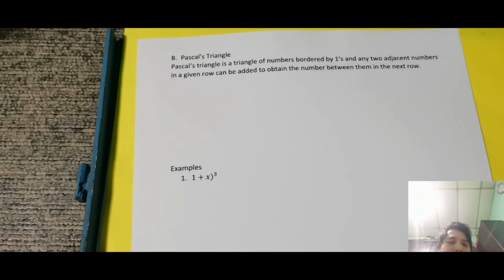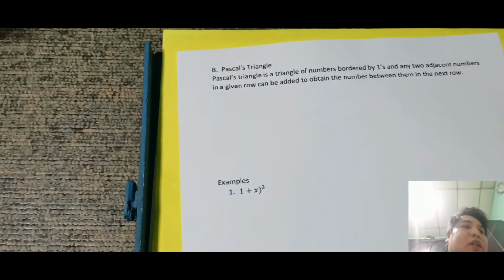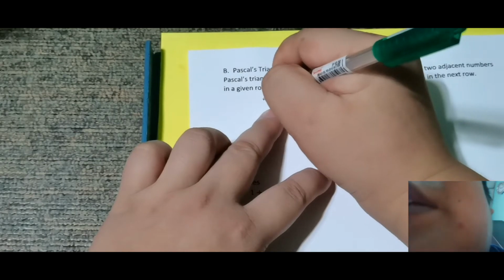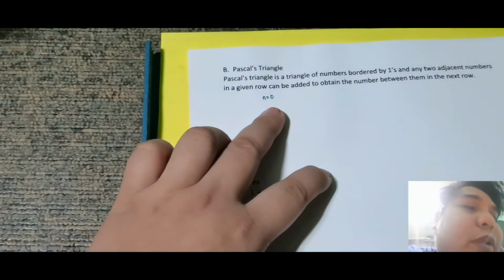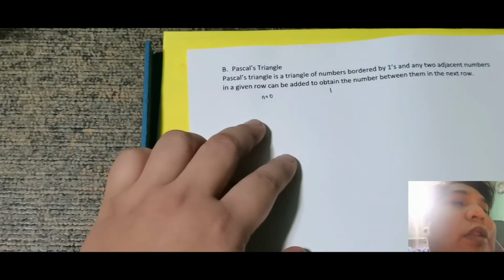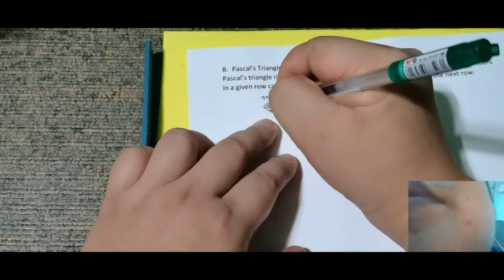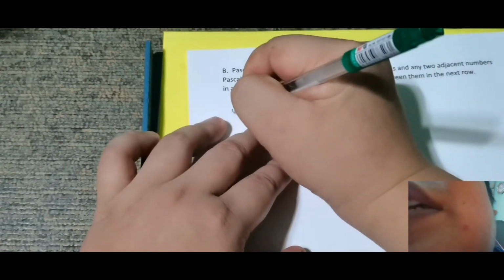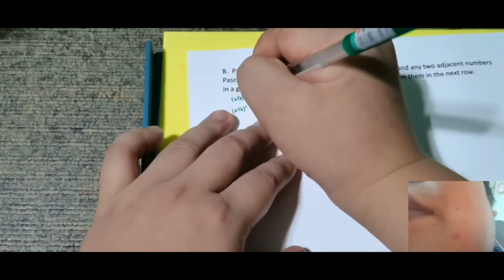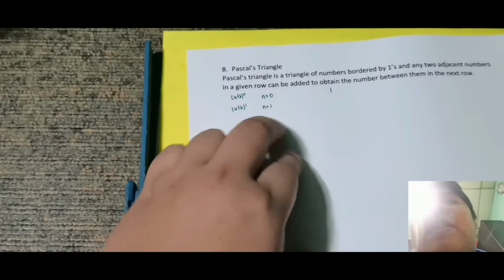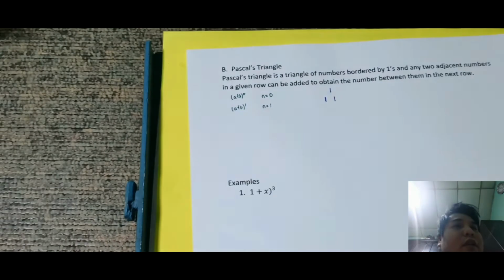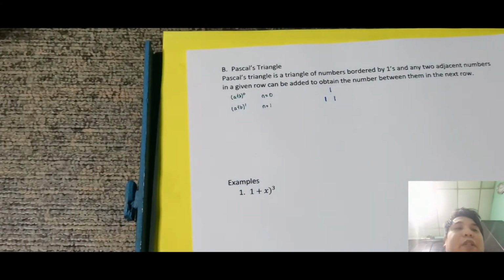So let me explain how the Pascal triangle works. First, this is our n raised to 0. For n raised to 0, of course, our expansion is just 1. Next, for n equal to 1, meaning a plus b raised to 1. First, a plus b raised to 0. That's what that means. Then we will have 1 and 1. Okay, so those are the coefficients. By the way, these are the coefficients.